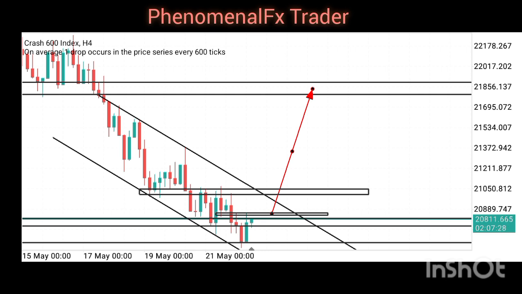If you follow this analysis, you will notice that you'll be in some good profit if you take the trade according to the explanation. Also take note that until the market is able to break and close above this zone, don't even think of taking any buy, because as it is, it might just dance around here, then hit this level here and return to continue selling. Though the chances of buying are very high, you have to be careful. Look out for the confirmations first before you think of taking any entry, guys.